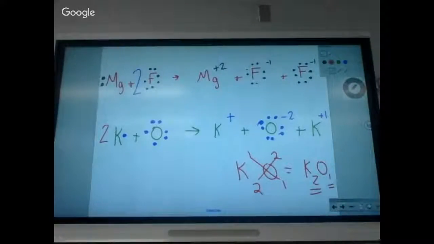So Angel is handing out a review on the periodic table, because some of you are struggling to remember bonding from before break. Some of you probably don't even remember that we did the periodic table. So Angel is giving you one of the review sheets that go with the periodic table. All right?